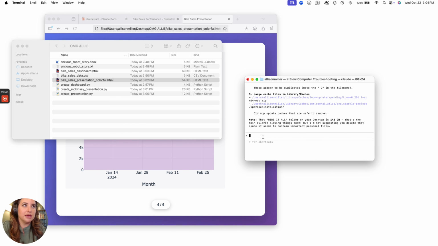I could say, review my activity, monitor what is stealing the most RAM.